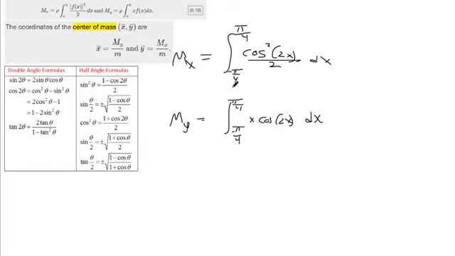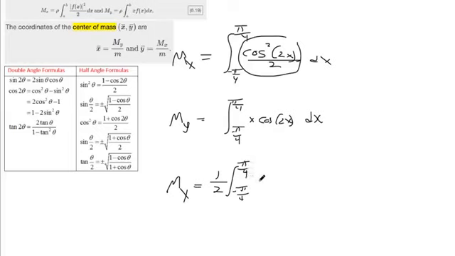Often with trig antiderivatives, we need to rewrite them using some sort of trig identity. So this one over here is going to lend itself to the power reduction identity. I guess that's one way to call it. It's also called the half angle formulas. So we're going to factor out that 1/2. And then I haven't done any calculus yet. It's negative pi over 4, pi over 4.